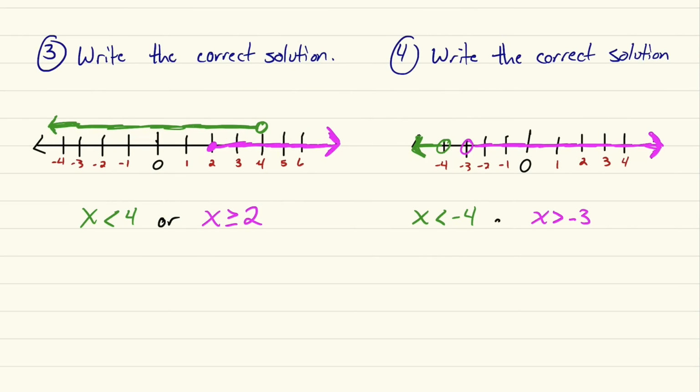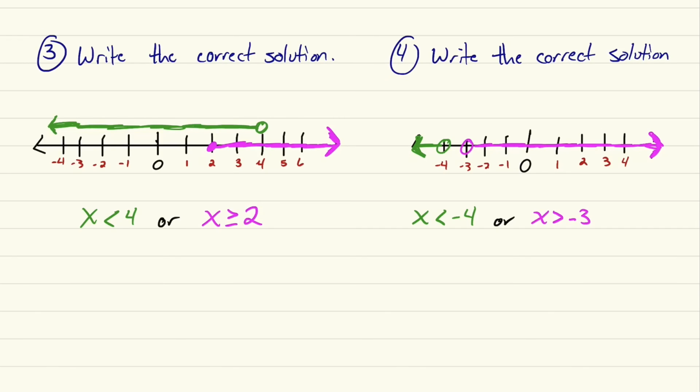Again, it's greater than because I have an open circle and I'm shading to the right. We finish off the problem by throwing an or in between, and now I have stated my inequalities. Even though we have two layered up on the same problem, which is called a compound inequality, we express both answers separately and we put an or in between.